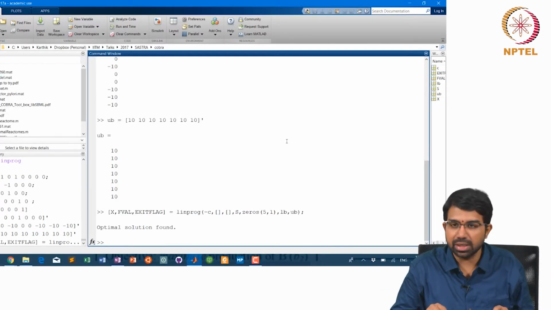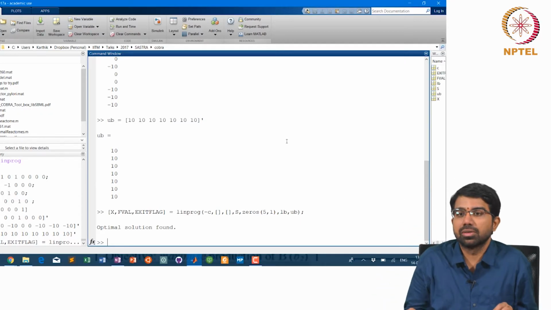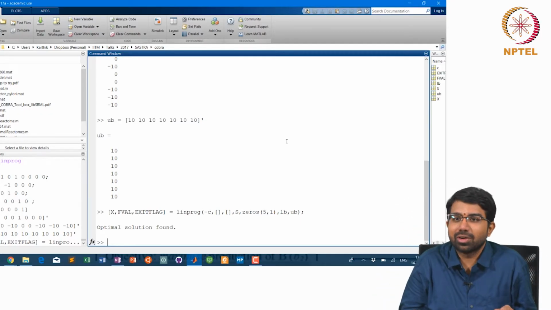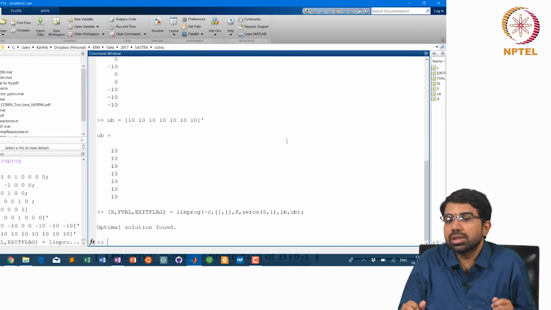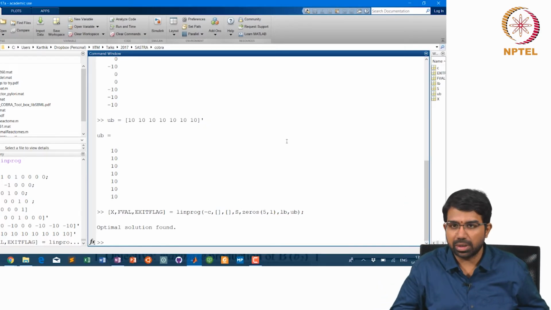Importantly, it says the optimal solution has been found. There are other solvers, commercial solvers. Thankfully, many of them are free for academics, like Gurobi and so on. We will be using them when we look at harder models. With larger models, I think linprog might be too slow, although linprog seems to have improved a lot since even the previous version of MATLAB, I think.